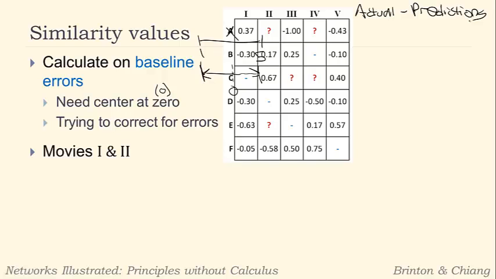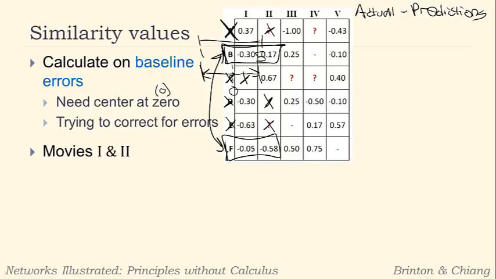But now for movies 1 and 2, let's just apply that cosine similarity. To do that, we have to figure out the users that have rated both movies, because in the equation we can't have users that have only rated one, and clearly we can't use those that have rated none of the movies. For instance, we can't use A here because A has not rated movie 2. We can use B. We're good because B has rated both movies. We can't use C because this is part of the test set again, so we can't use the test set. We can't use D because this is part of the test set. We can't use E because we don't know this value, but we can use F because we know both of these. So we have to use only B and F for this.